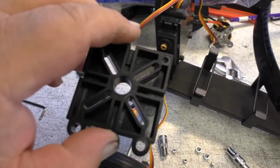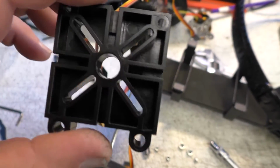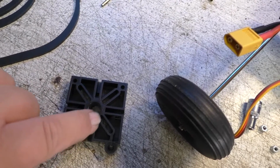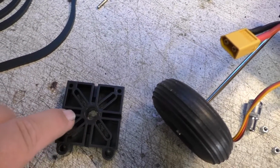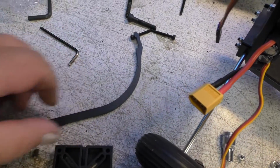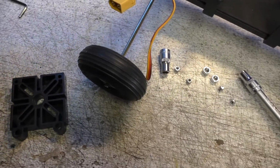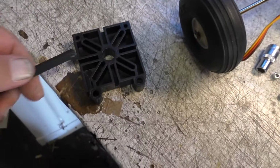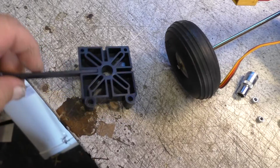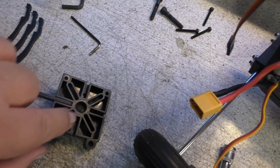Okay, so I have the motor mount off, and there it is. Now on the back of this motor mount you will see there are 4 slots, and what slots in there are these things, which are the supports for the shroud, and they are basically, if we can get it going one-handed, going to slot in there like that. Okay, in all 4 points.